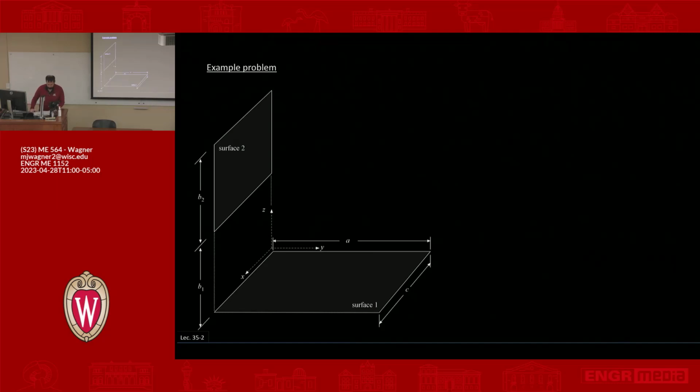OK, so in this case, what we'd be doing is you have these two surfaces. We're going to come down here, and let's emit a ray. First, we're going to pick our position. Let's say that position is here. So we've randomly picked our position on surface 1. And then we're going to emit a vector. Let's say we just emit a vector in this direction.